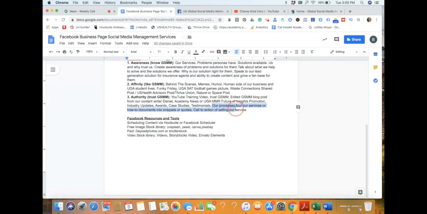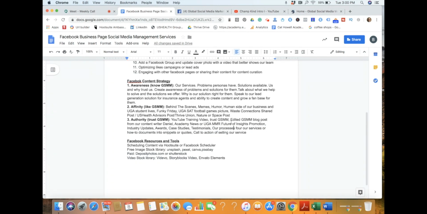You know, our processes, right? Maybe we know the exact process for what I just explained. Here's a content strategy. What if I literally just copied this, or maybe I did a post every week, a post on, hey, content pillar 2 of how to have an effective content strategy is affinity. And I go in and I give it, boom, that's a social media post right there. Taking the processes of your business or your product or service, those are social media posts.